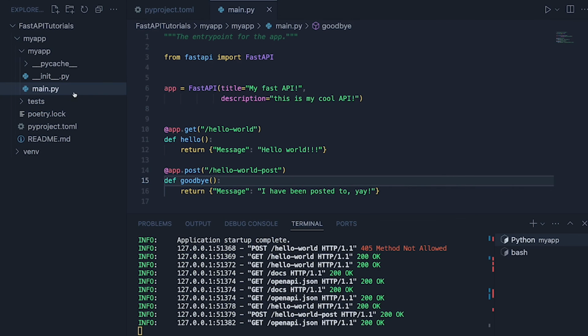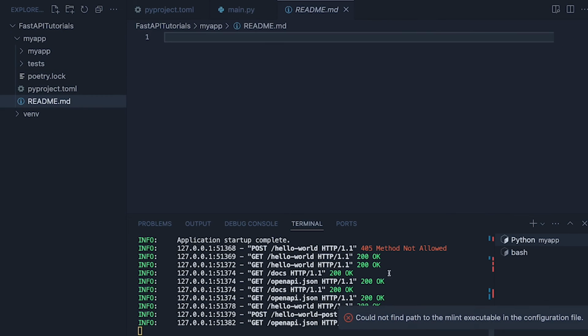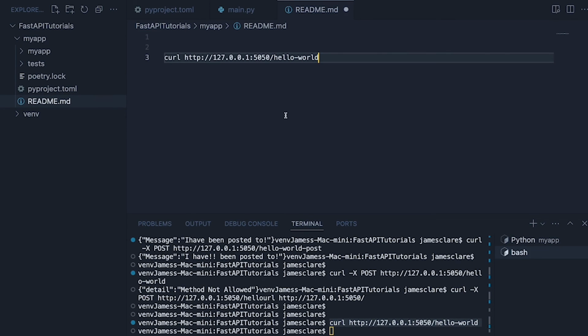Let's quickly expand this for a second to reflect on what we've done. We used Poetry to set up our dependencies. We also used Poetry to set up some basic folder structure as well. We've got a folder for our app, a folder for our tests here. We have a simple README, and to be honest, what I'll probably use this for now, if I get rid of this nasty message, is I'll probably just take this and put this in here to save for the time being for future reference. We made a virtual environment to install Poetry into, and we've looked at how we can use curl to do a GET request, how to do a POST request. We've also looked at Swagger as well.